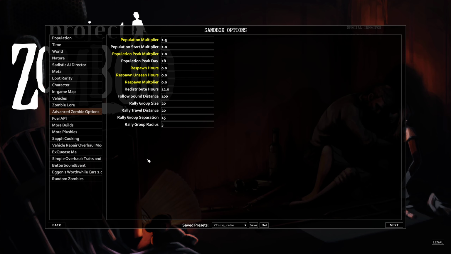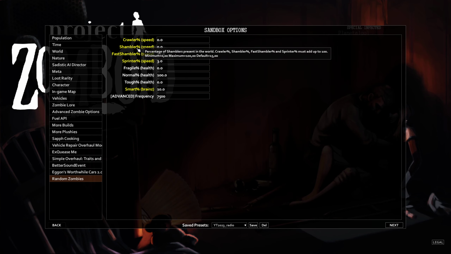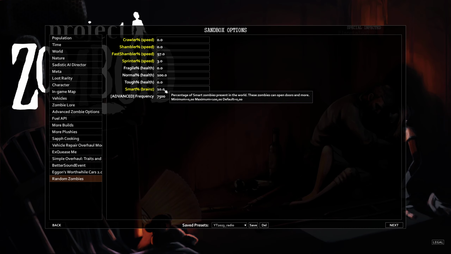So the rest is all normal. And then random zombies. 3% sprinters, 97% fast shamblers, no crawlers, no slow shamblers, because I don't think that adds really anything. Oh yeah, and 10% of all zombies will be smart, able to open doors and windows instead of just bashing against them. So yeah, that's gonna be a fun surprise.